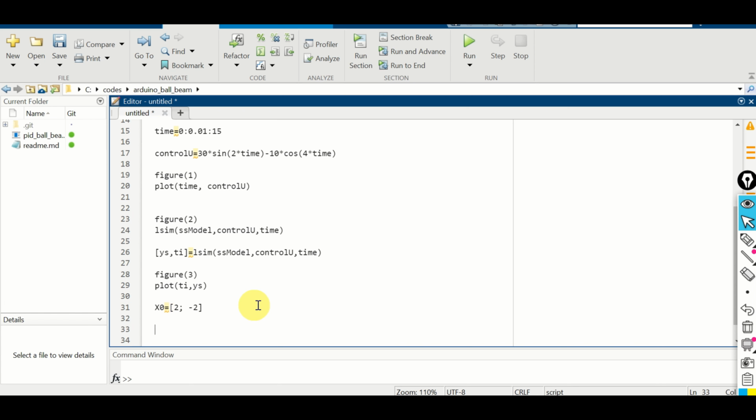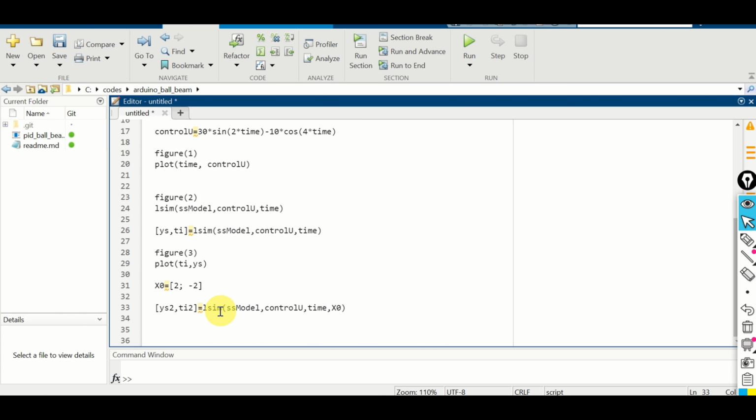And then again, let's use lsim, and over here I will change these indices to have the subscript 2, and in addition to ss_model, control u, and time, we need to specify x0. That is our initial condition. To summarize, you can use lsim also to simulate the system response to an arbitrary initial condition. As the last argument, you will add your initial condition.